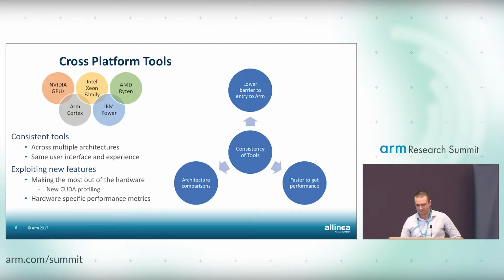And that's really important. So in terms of cross-platform, yes, we support all the different kinds of CPU varieties, accelerators, GPUs. But really, we're using that knowledge, that understanding of application codes, of hardware, to really provide a consistent experience for both the debugging and the profiling when moving between these architectures. And that consistency of tools is really there to help enable ARM as an HPC architecture. By having access to the same profiler, the same debugger, we really hope to get people up and running on ARM hardware as quickly as possible. And that is absolutely key to enabling ARM as a viable HPC platform.